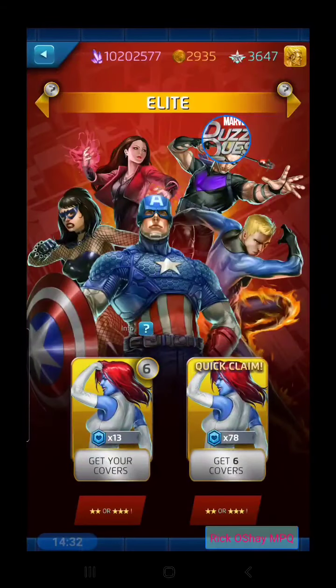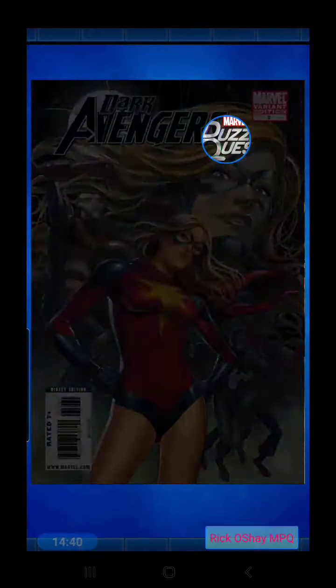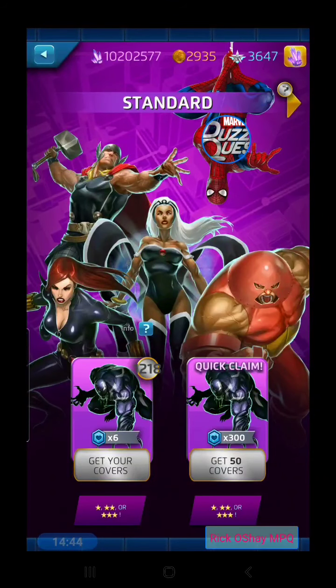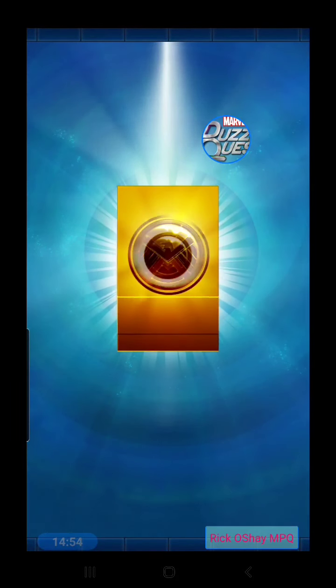A lot of mighty tokens. We'll come back to those. All right, speed it up, Rick. Let's get into the elites. Couple of 3 stars. Very nice. 3 out of 6 on the 3 stars there as well. That pretty much means our luck has got to be used up for this heroics. We're just probably going to get 2 stars for everything.